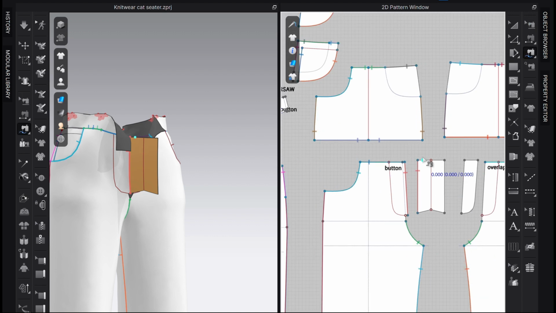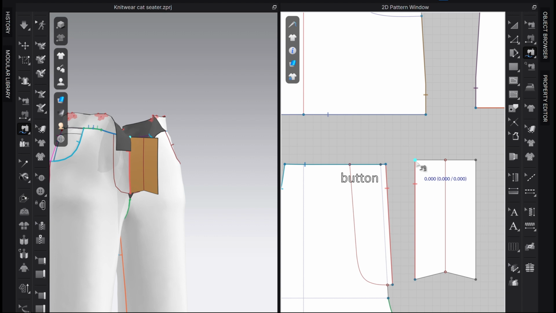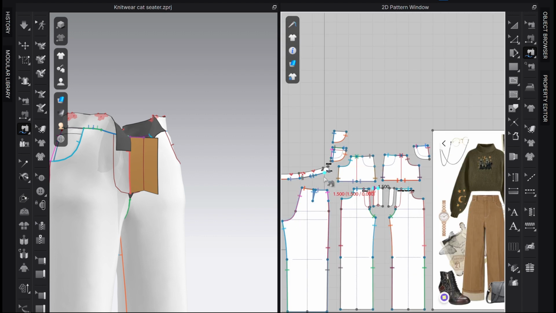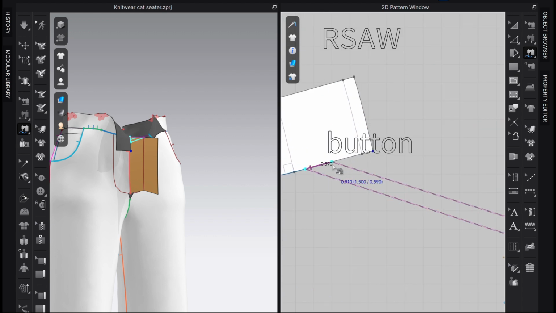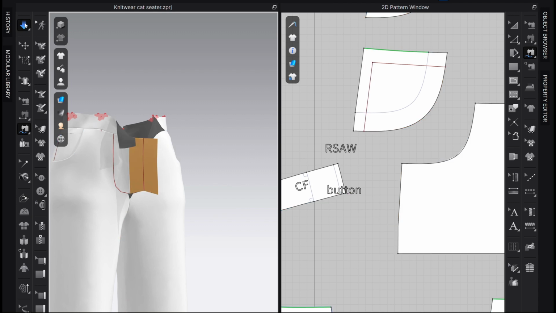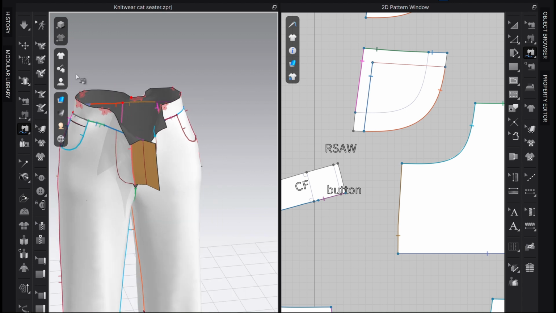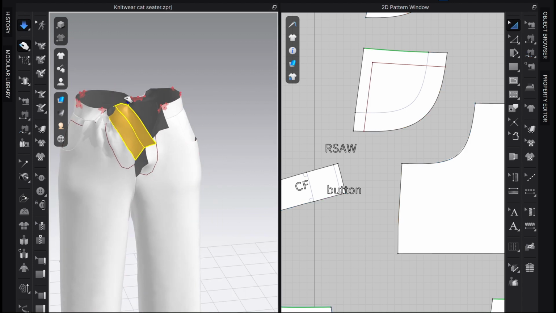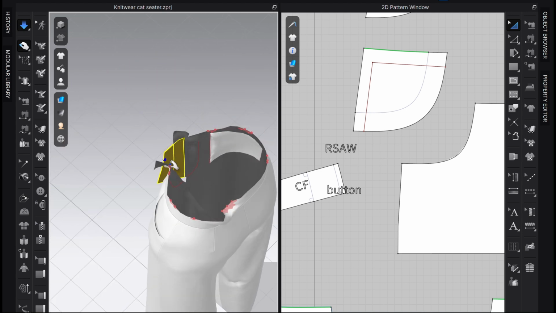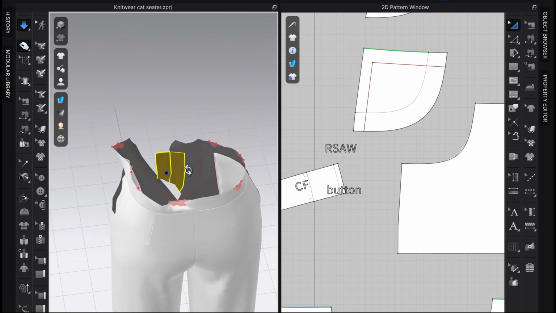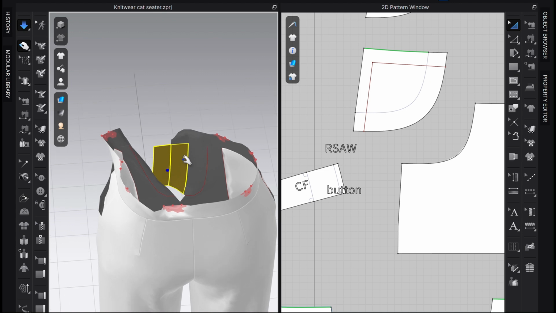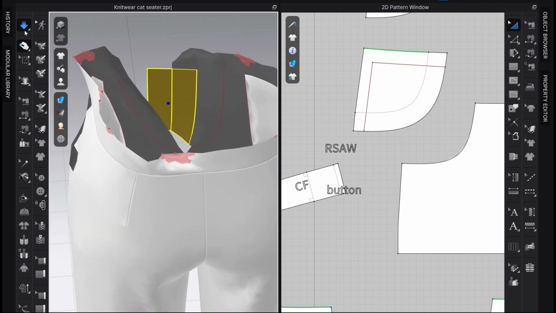With the free sewing tool, I start from the center front line to the fold line, and here I can also sew that. Simulate. And since this has to go inside, I can try to bring it inside first, or I think if I fold it, it will come inside anyway.